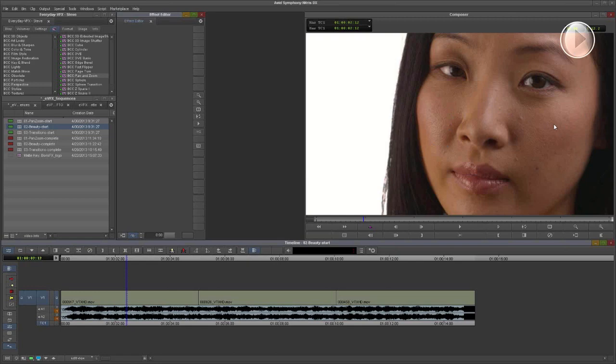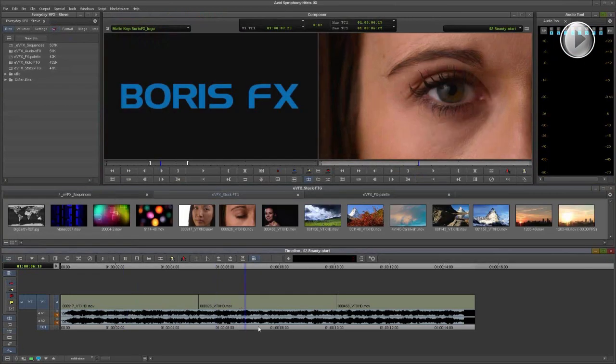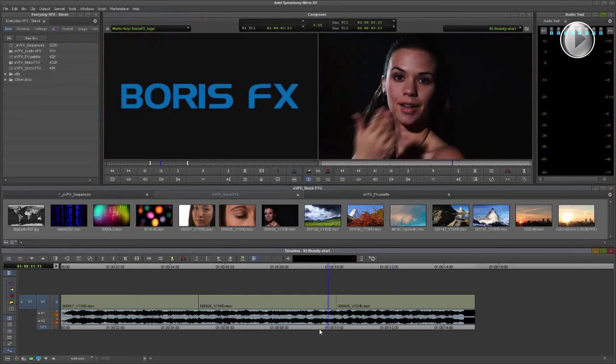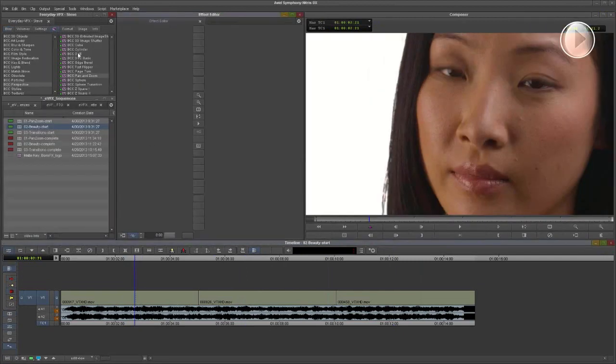So what we want to do is use a special blend of BCC effects to do a beauty pass. Now, we're going to set up on the first lady, and then we're going to apply it across our other on-screen talent here. To do that, I'm first going to go into effects mode and go to the image restoration category.